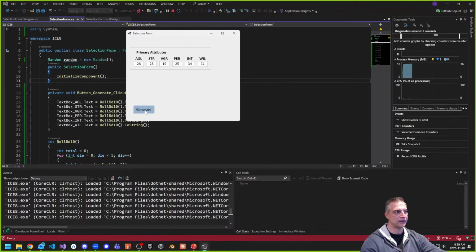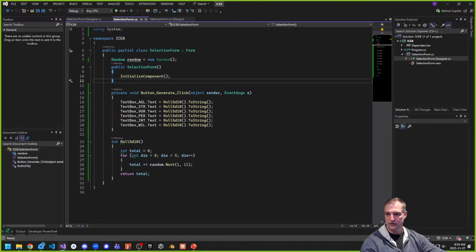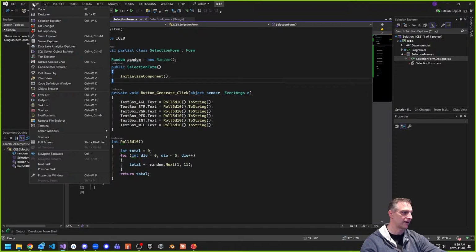And if I press generate, it's going to generate those random values like we had last week. This is where we were last week. So what I'm going to do is go back over to you and see how we're doing. I'm going to pause and put this up on GitHub, and then I'll come over and see if I can help some of you out.